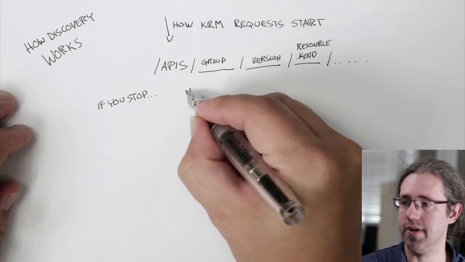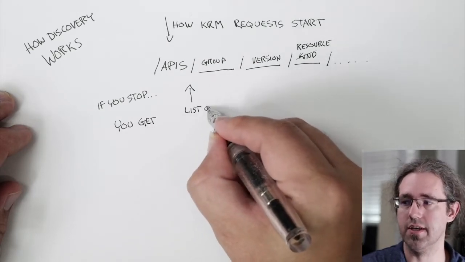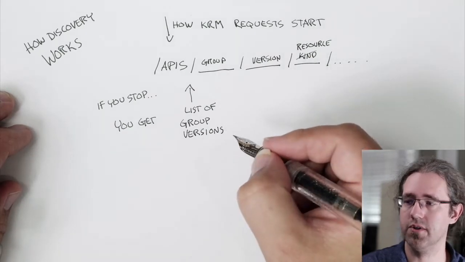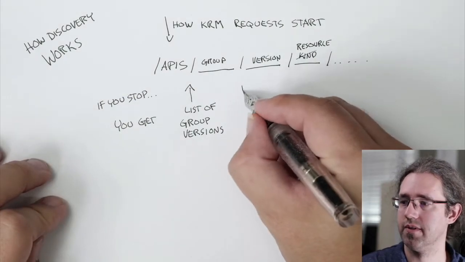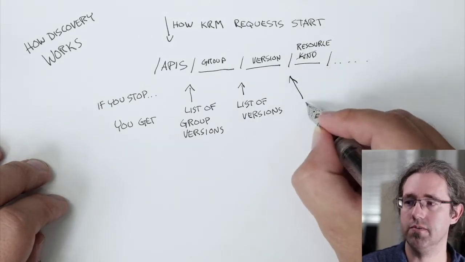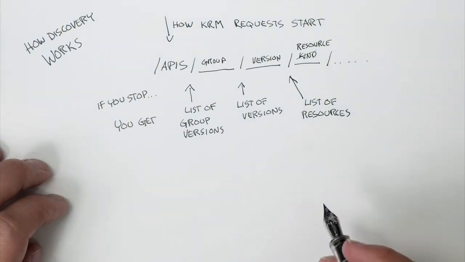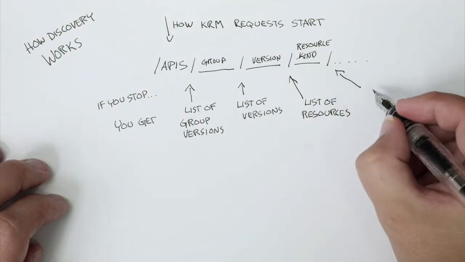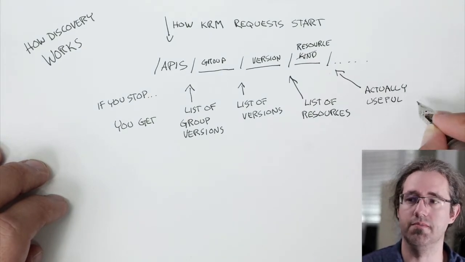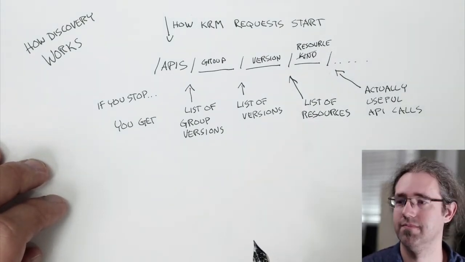If you make an API request and you just say 'apis' and stop there, then you get a list of group versions that the API server knows about. If you list the group, you get a list of versions inside that group. And if you list a group and a version, then the API server will tell you which kinds are inside that group version. If you say more than that, then you're making an actual API request, which will do something useful like list objects.